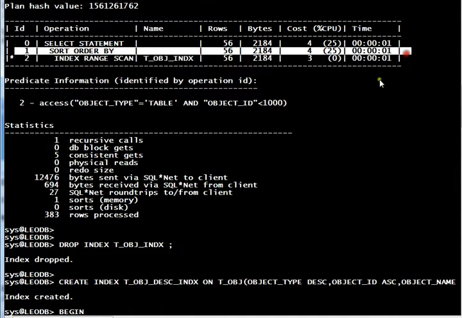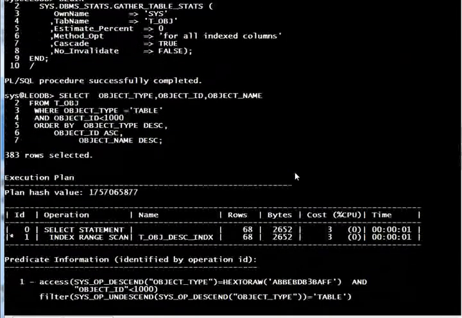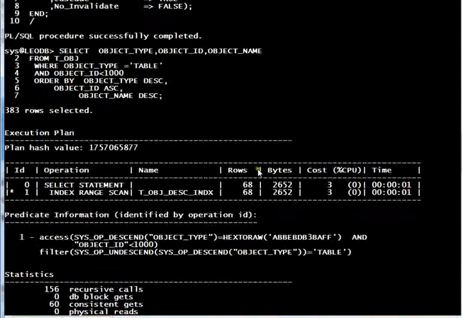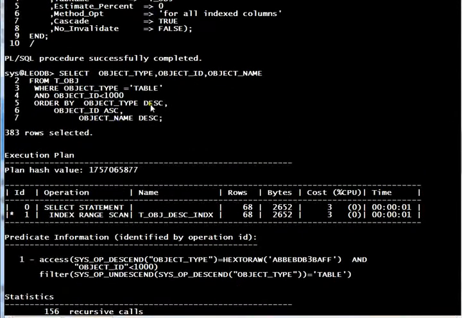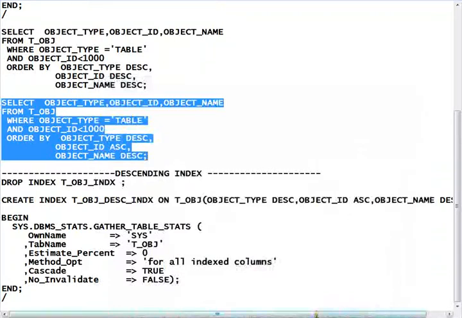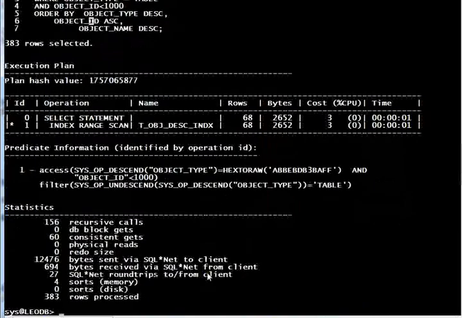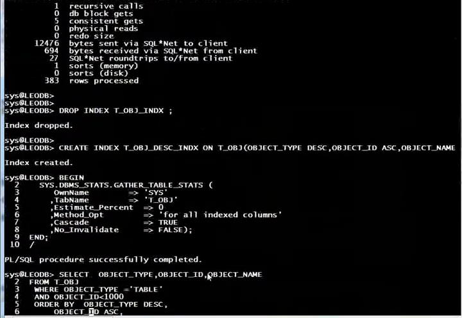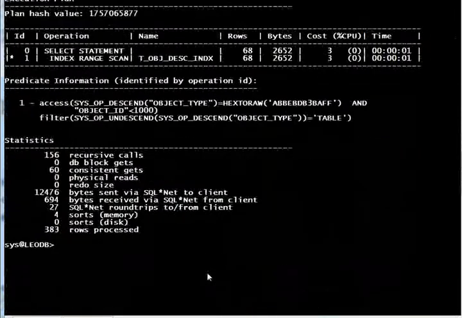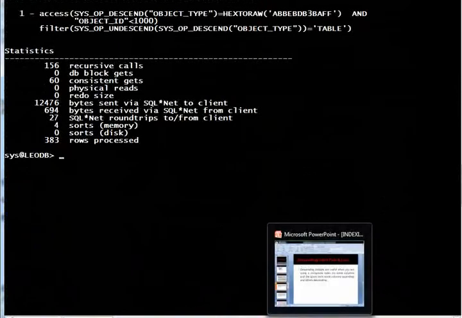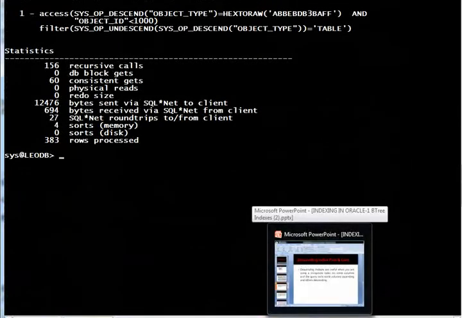I created the index with these two columns in descending order and this particular column in ascending order, as in this statement. So the additional step of sorting is eliminated here. This is the benefit of a descending index in this kind of query.